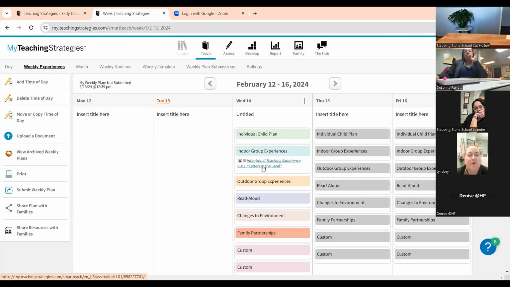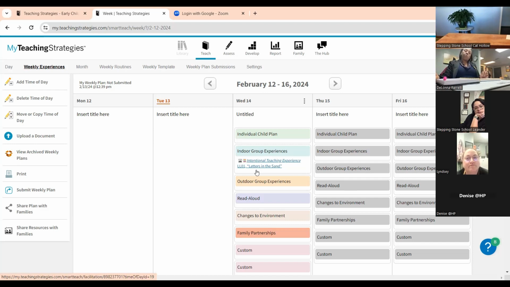Is there a way to... So like on Tadpoles, there's a way to save it. So if I'm helping out the teachers and I'm putting in each lesson plan for multiple classrooms, is there a way to do the same thing on here where I can copy a lesson for a day and put it in another classroom? No, because each teacher only has access to their thing, right? That's the difference between this and Tadpoles, is that every teacher is an individual entity here. Does that make sense? So you have to do it for each individual classroom.